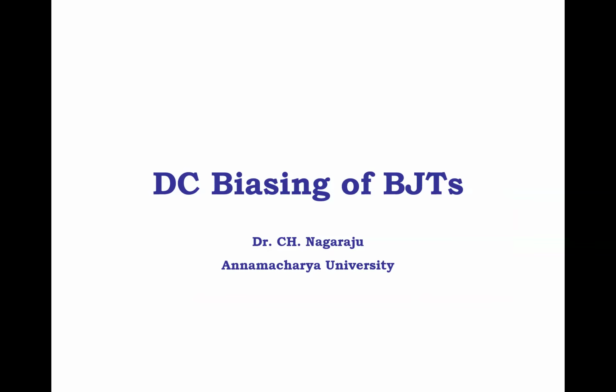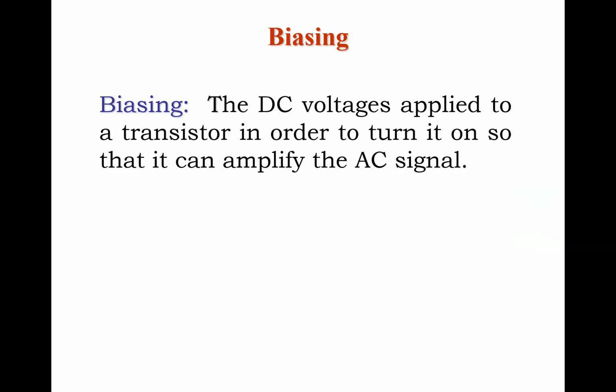Today, we are going to discuss the DC biasing concepts of the bipolar junction transistor. Everybody, we know that the biasing concept is very important for the amplification of a bipolar junction transistor. I would like to explain how to apply the biasing concepts and what the various types of biasing concepts in amplification are.